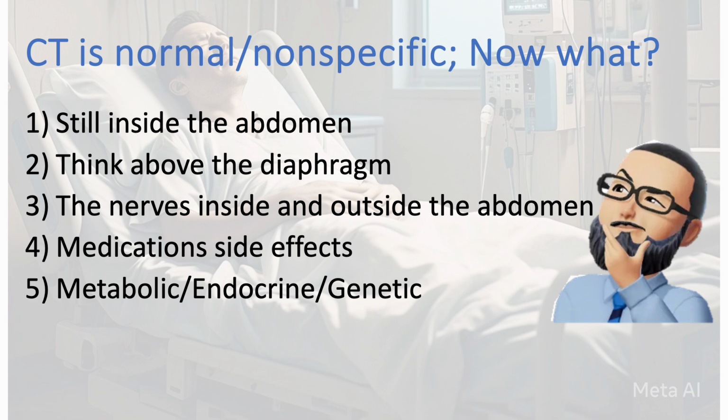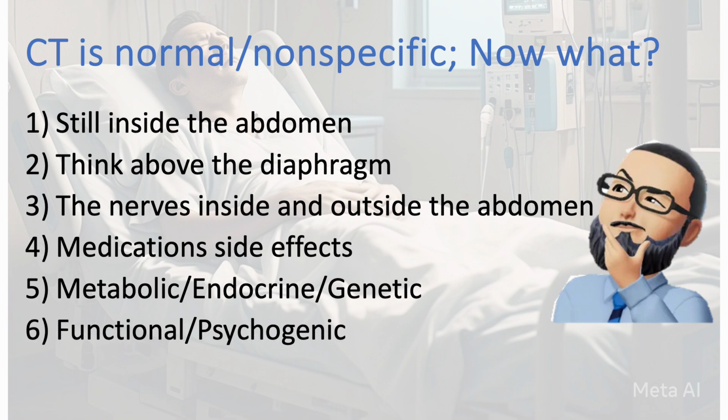In many situations, the imaging in these patients might not reveal the diagnosis to you. And then, of course, if you do all the appropriate investigations based on history, exam, and basic testing, and the patient is still having abdominal pain and doesn't have risk factors, it could be functional abdominal pain or psychogenic abdominal pain, and we'll talk about that as well. So these are the six possibilities, just a general frame to think about when your patient is coming with acute abdomen or abdominal pain, and initial imaging at least is not revealing.